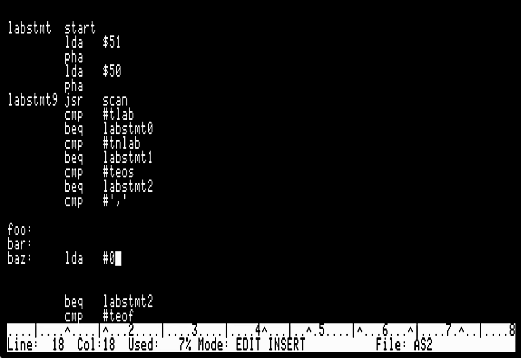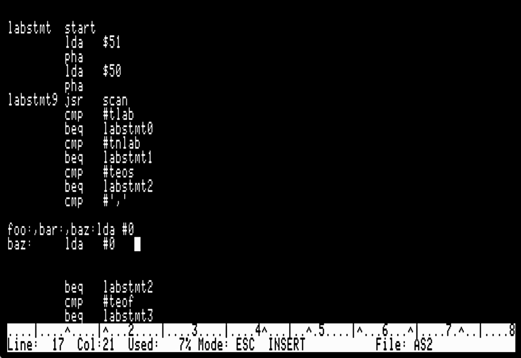But is it really useful to say something like this? Label foo, comma, label bar, comma, label baz, LDA 0. I think this is completely useless, and the reason why is because we don't have to do this.